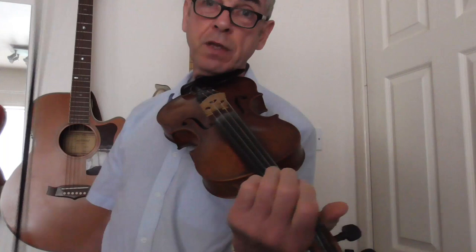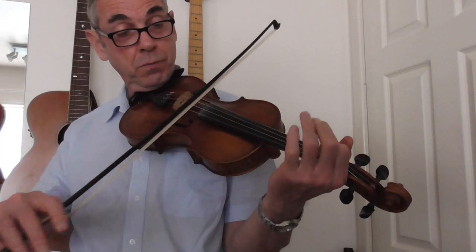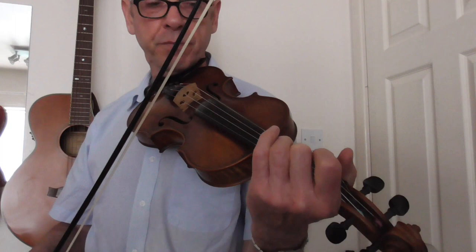Let's see what other ones I put into this first part of the tune. I do the same one again there. That's the second note on the D string. Hammer the ring finger on the third note and off.